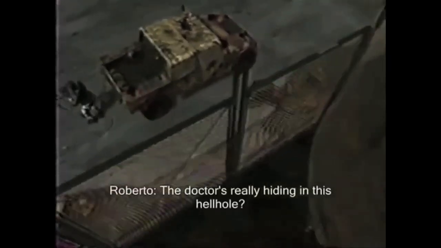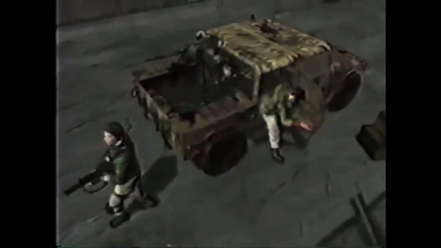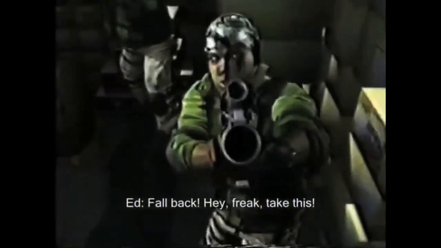When the Umbrella mercenaries arrive at Raccoon City, they investigate a warehouse where Dr. Cameron's location is shown to be at. After splitting up, Robert is attacked and killed by the horrifying creature that has never been seen before. Bullets don't seem to do enough damage to the creature, so Ed uses an M203 round to blow up the creature, which succeeds in destroying it to pieces. The signal from Dr. Cameron suddenly moves away from the warehouse, so the remaining squad members leave the warehouse and begin tracking down the moving target.